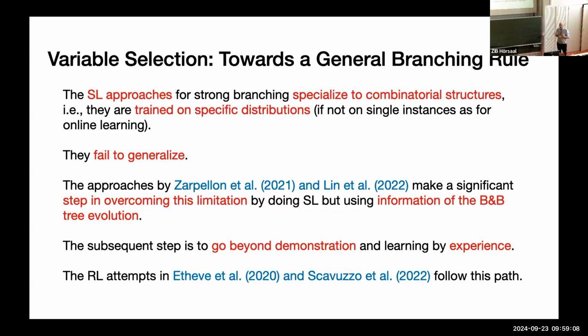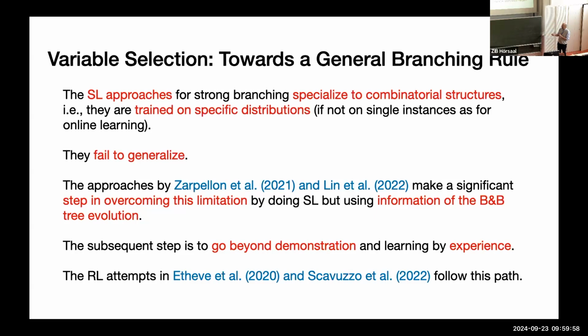In order to go further than this situation, which is very common for most of the methods so far developed in the area of machine learning for combinatorial optimization, two approaches have been devised. The one that I already talked about, by Giulia Zarpellon and co-authors, essentially takes into account way more the information collected in the branch and bound, the characteristics of the evolution of the branch and bound, versus the structure of the problem. This frees us from concentrating on the characteristics of a class of instances, and somehow moves to the generalization side.